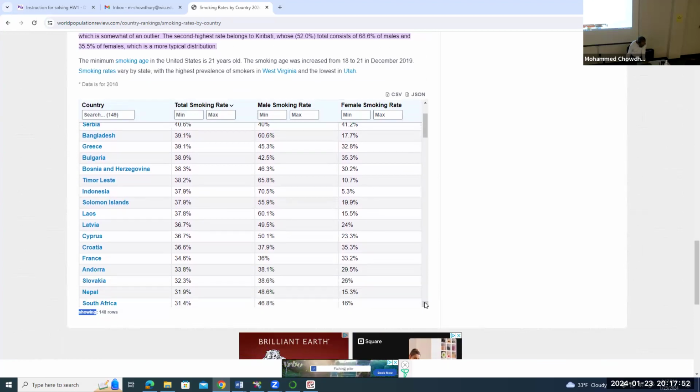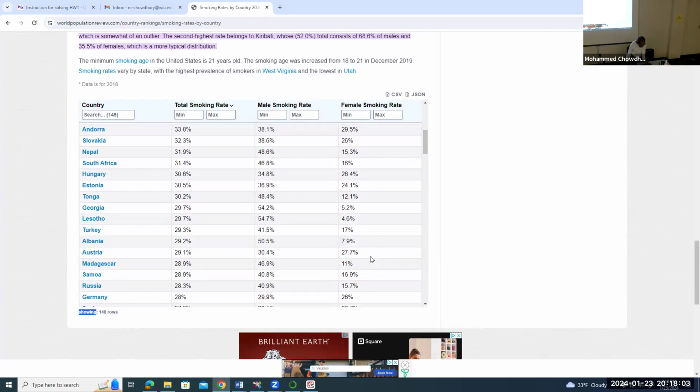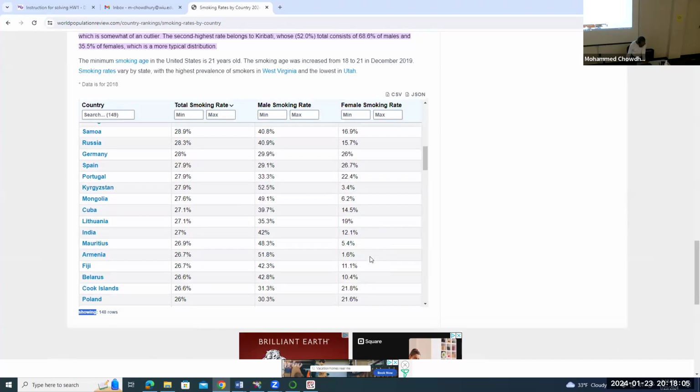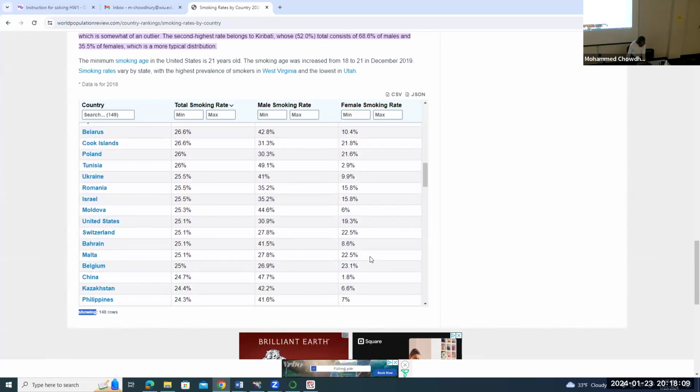I think if you scroll down further, South Africa is the country that has the highest. Scroll down. It only gives you, I don't know how many countries that are recognized by the UN. The United States has a strong law. You cannot sell cigarettes until 21.